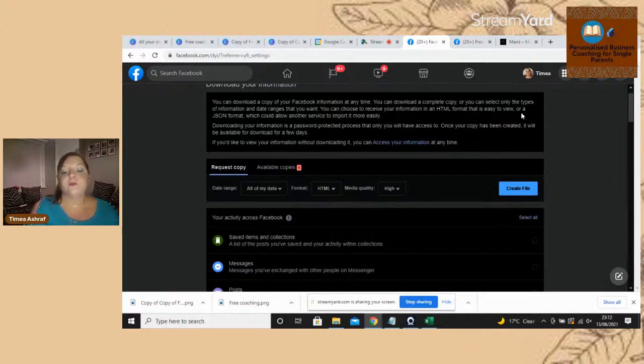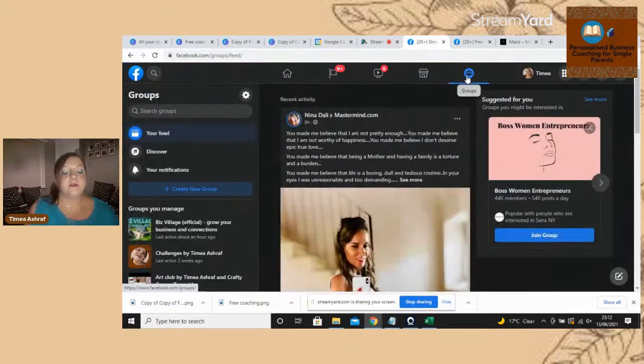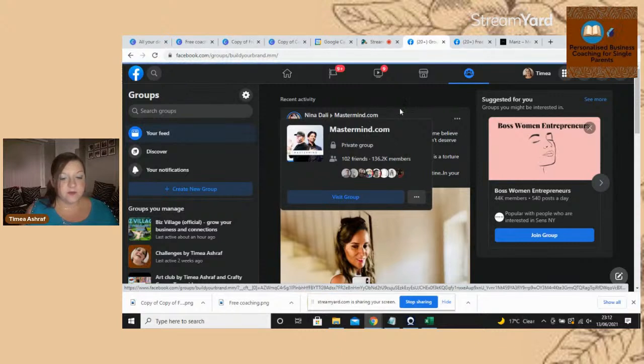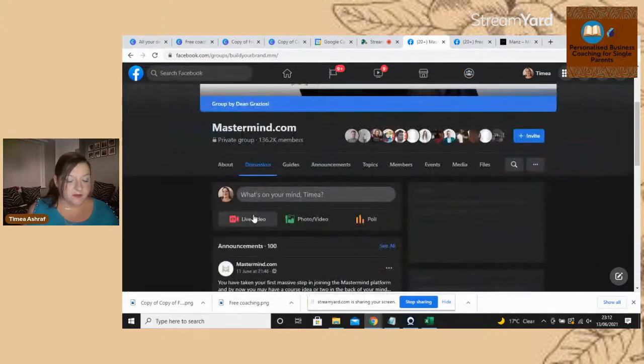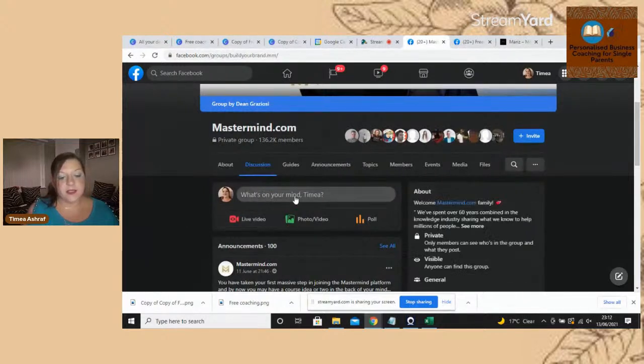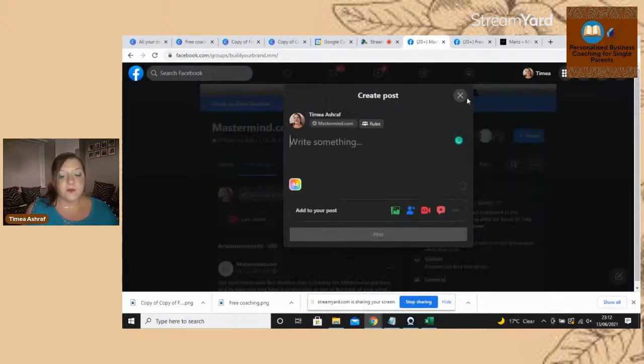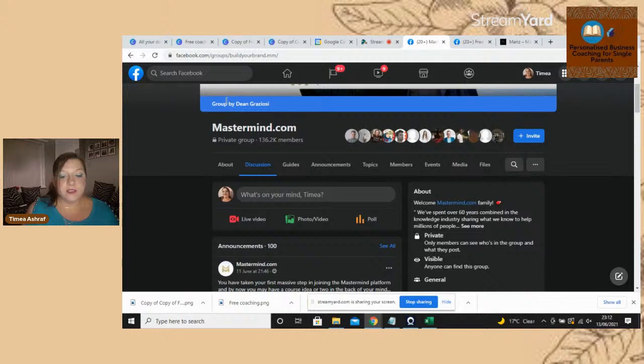One more way to use a group, which I'm going to share with you now, is let's go to the group where I just was. What I want to do is use this search arrow.